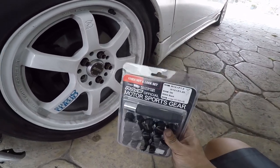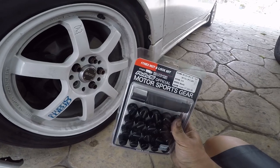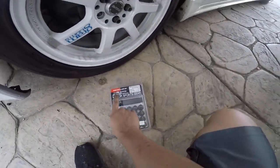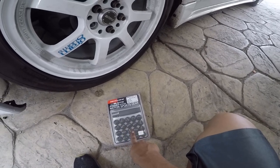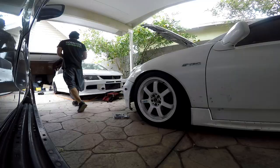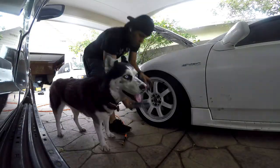This I bought from Evasive. I think I paid like $100 shipped and everything. Not bad. So has a lock and key. There's 17, so let's put them on.